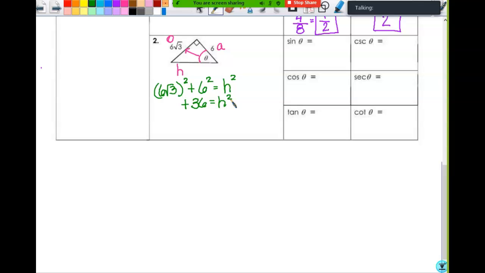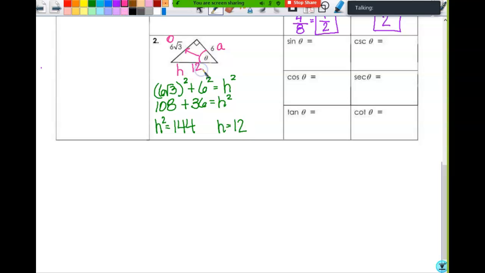Say that again? I just didn't hear you. Yes. So I'm going to take this square, and I'm going to square them both. So I'm going to have to square the 6 and square the square root of 3, so I get 36 times 3, and that is 108. Most people that try and type that in on a calculator would get 18, so it's safer to understand the concept so you can get it done yourself there. All right, so what's 108 plus 36? 144. So if I take the square root of both sides, I get plus or minus 12, but this is a side length, so h is just 12.